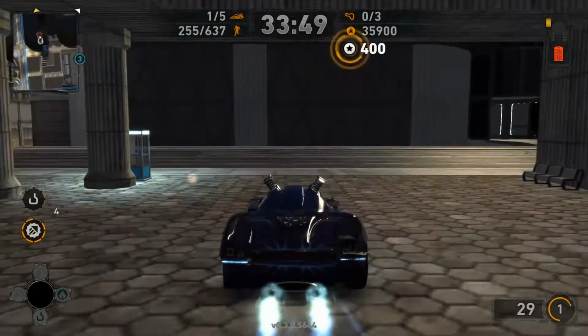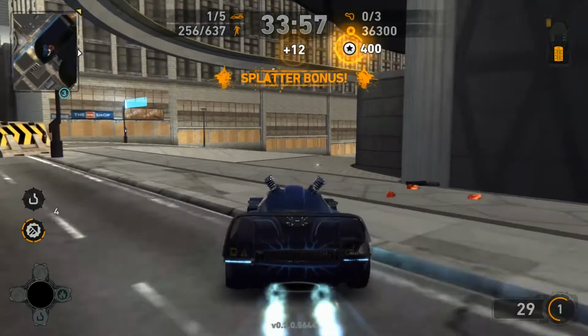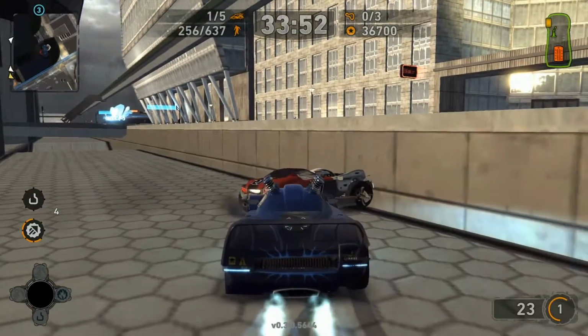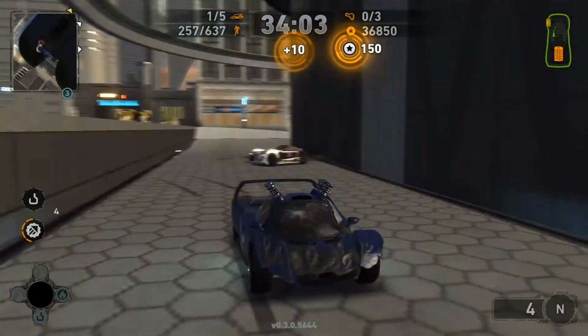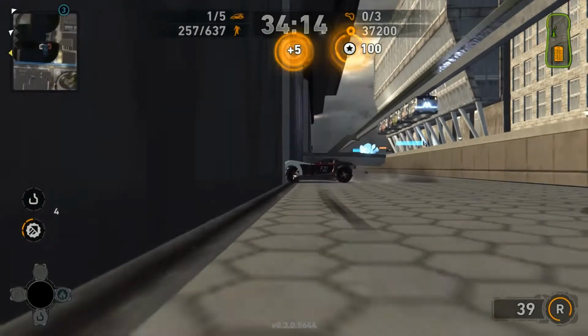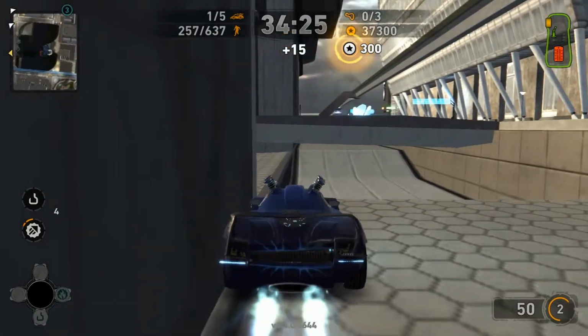Ooh, Mega Turbo. This one's a little more controllable, so that's good. Hey, there's someone right here. There she is. Oh, and I just bounced in the air for no reason. Alright, now I can go forward and destroy her vehicle, I hope.